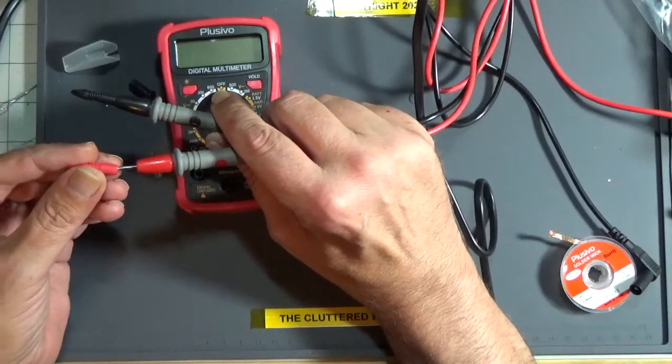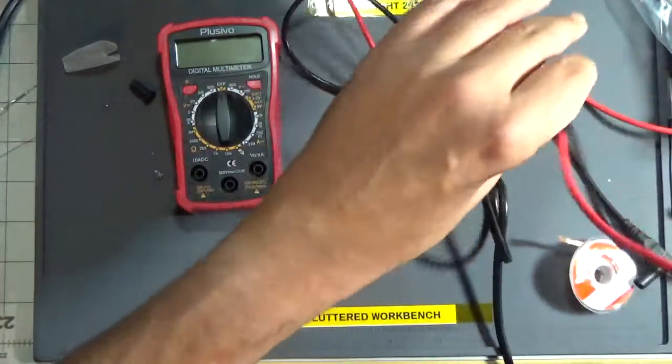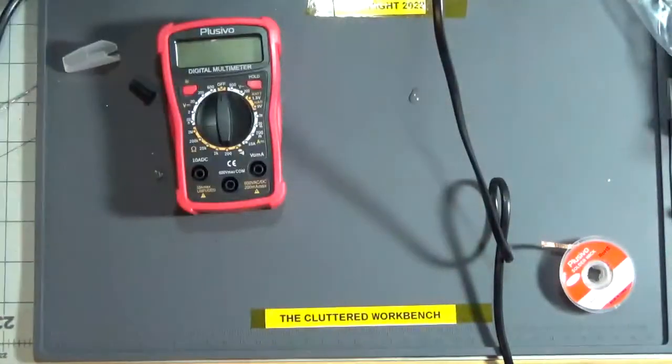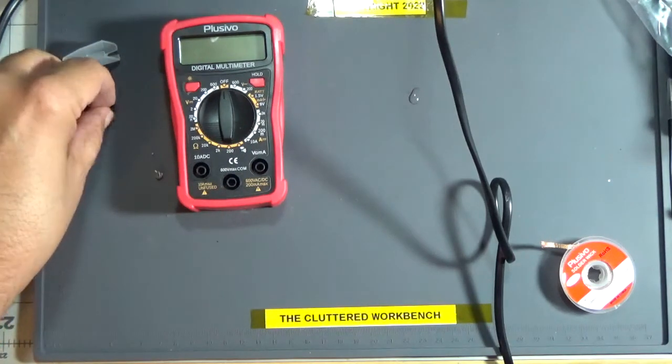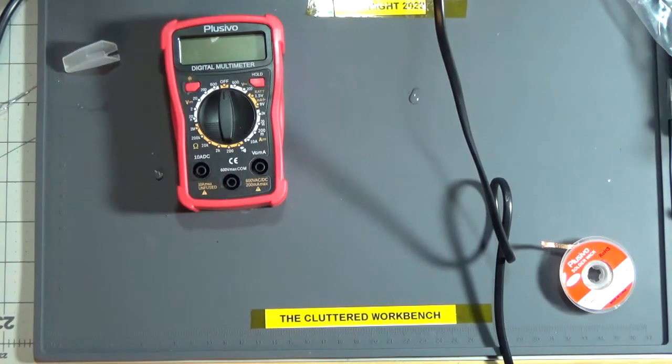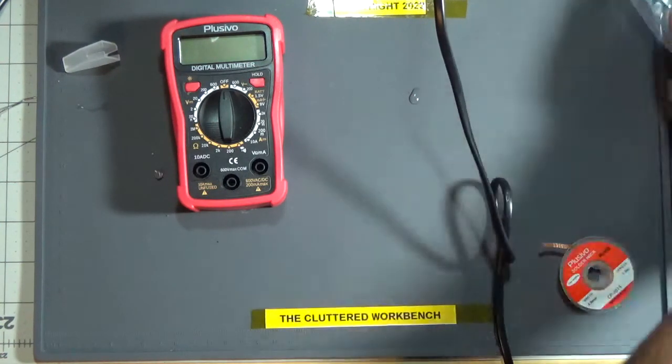For example, hold on a second, I'm going to put these back in the box. I might give this kit away actually to my neighbor. He's got a young kid, well, he's about 12 and hankering to get started in electronics, but this won't go to waste.